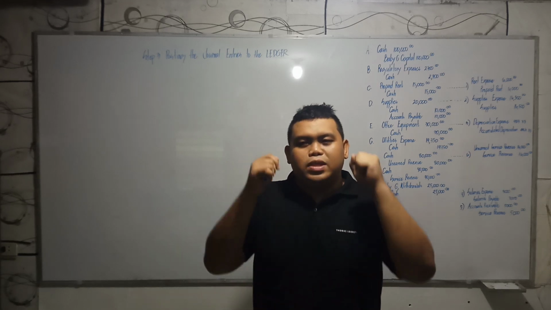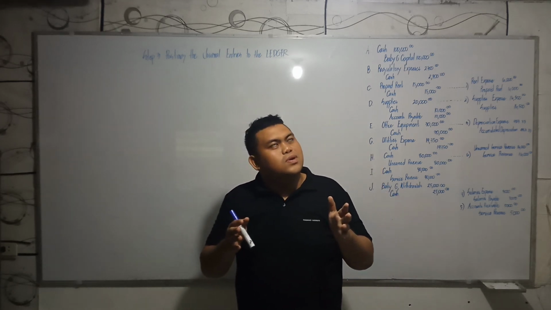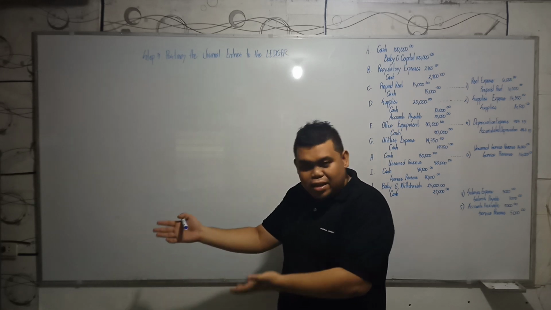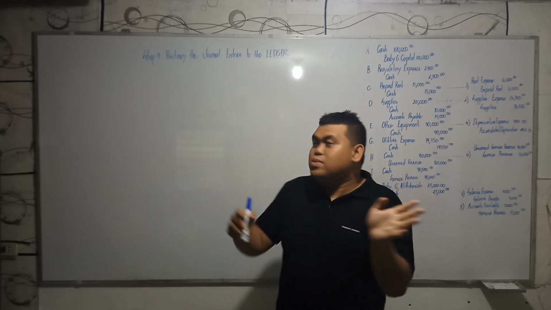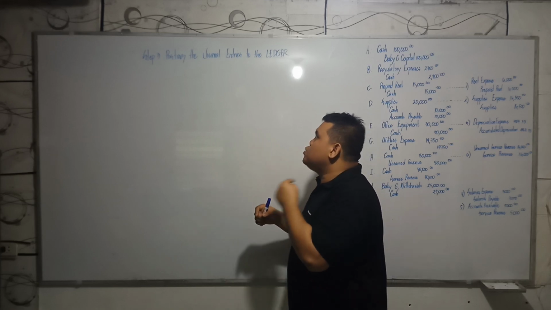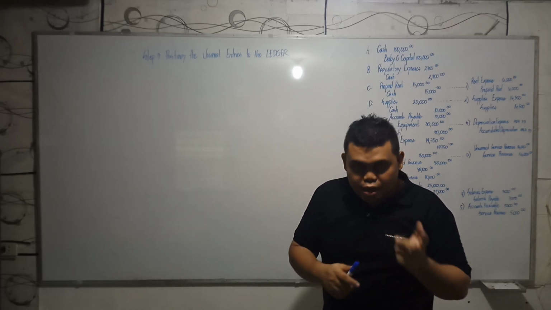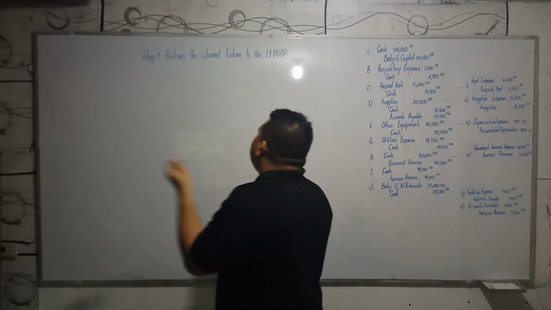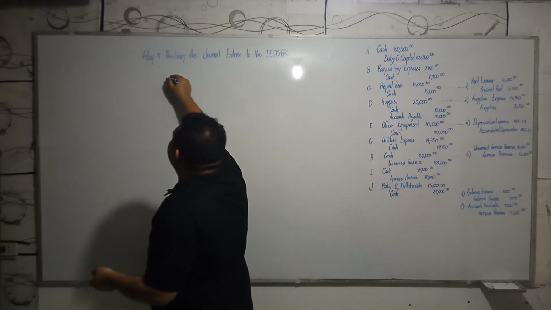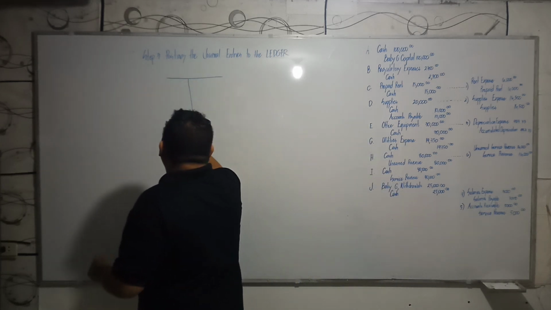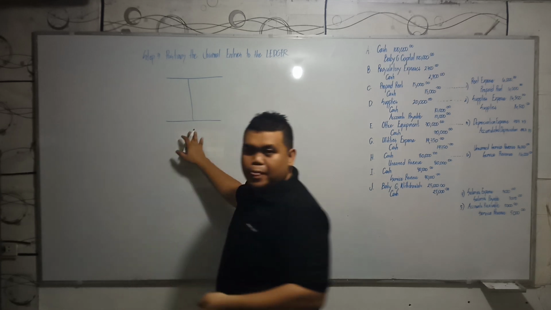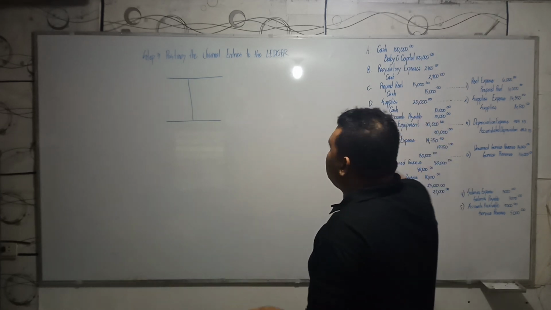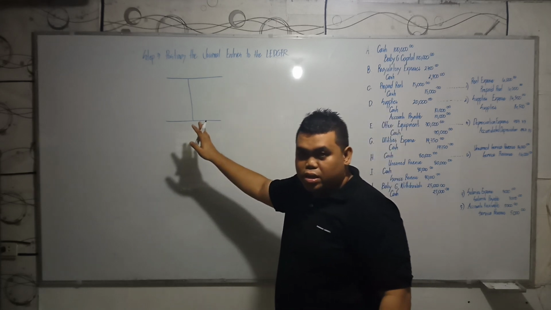Okay? So with that, I'm already going to assume that you have seen at least the two videos that I've said. Then let's go to step 3, posting the journal entries to the ledger. So the very first thing that you need to know is that there is an informal version of the ledger, known as the T account. So you just have to post these entries to T accounts like this one.